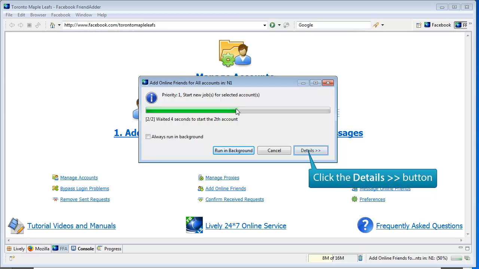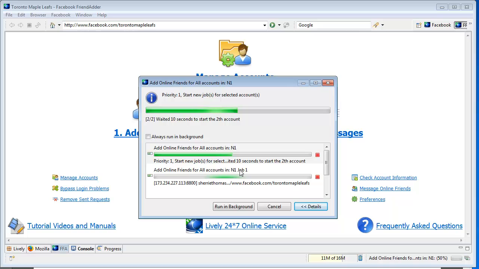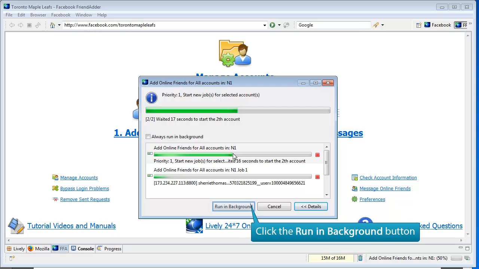You can click on details, and you see job 1 for N1 means the first account. You can always make it run in the background.